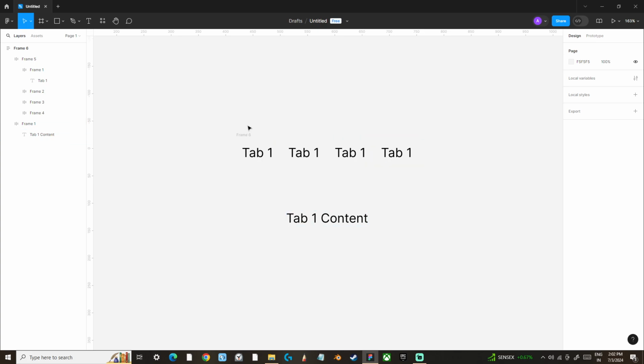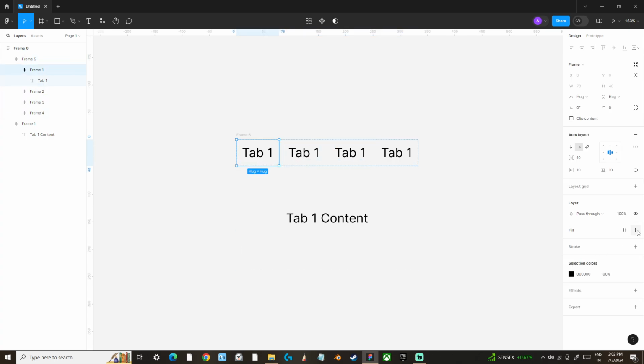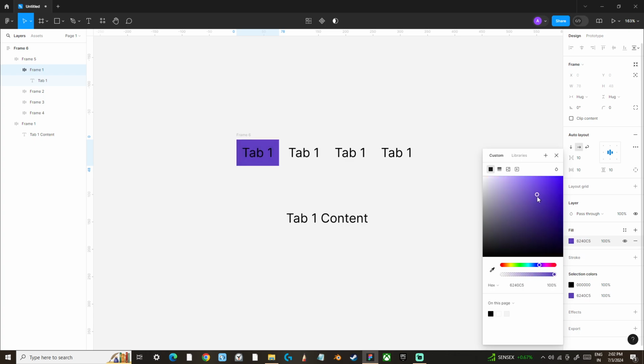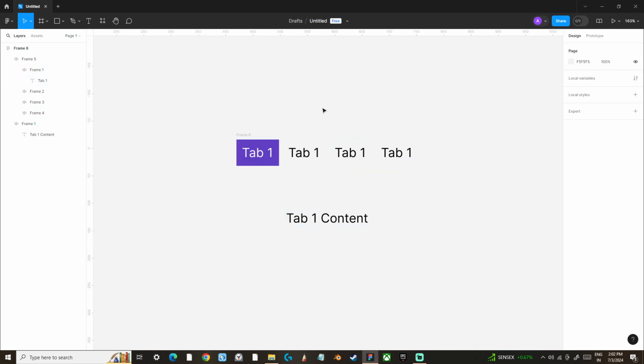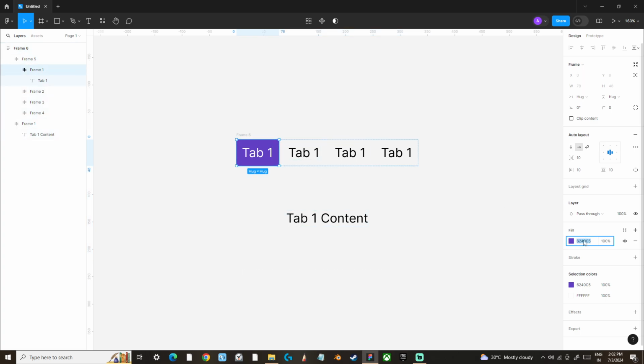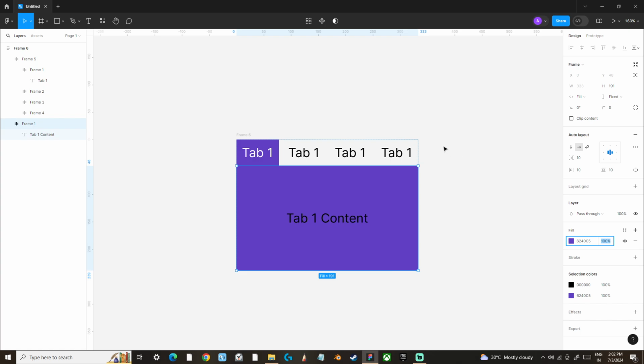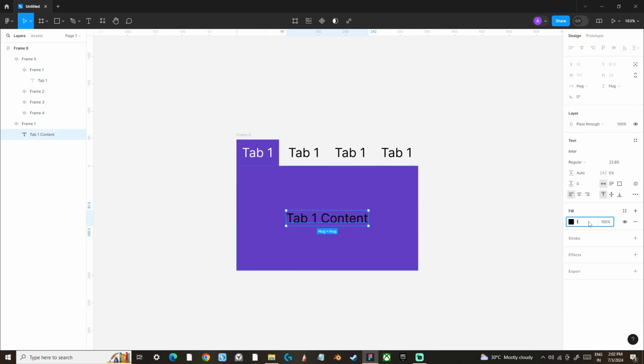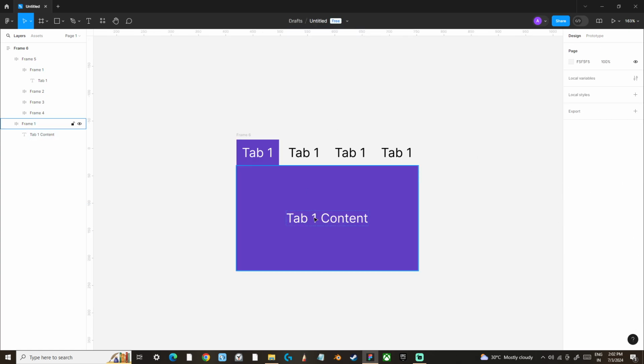So now it's time to do some coloring and changing the content. Let's begin by adding a blue fill to our first tab, and the text to be white. We just want to represent our prototype structure here, so we will be using slightly harsher, stronger colors, because our objective is not visual design, our objective is understanding the concept, right? So, tab 1 content.